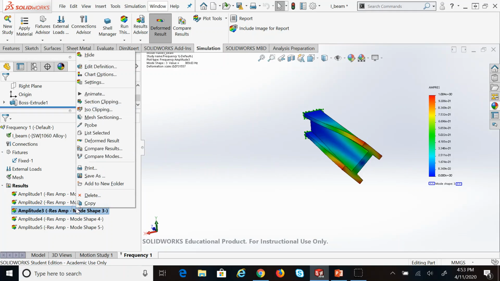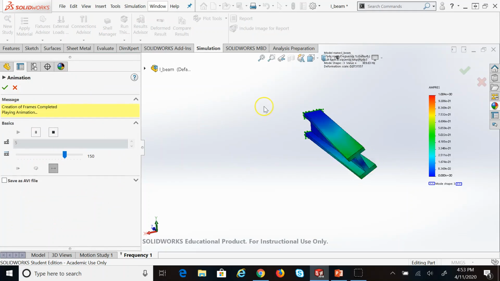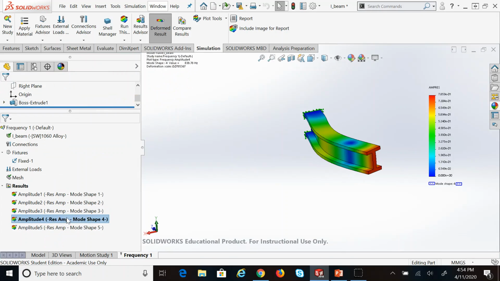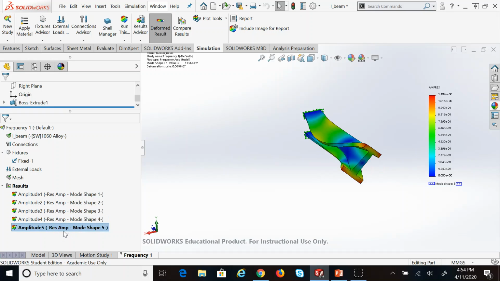This is the interesting one I wanted to show you. This is the twisting vibration, and the frequency of that is even higher, 389, and then you go into higher modes of deflection. Okay, so these are 2 other higher modes of deflection.